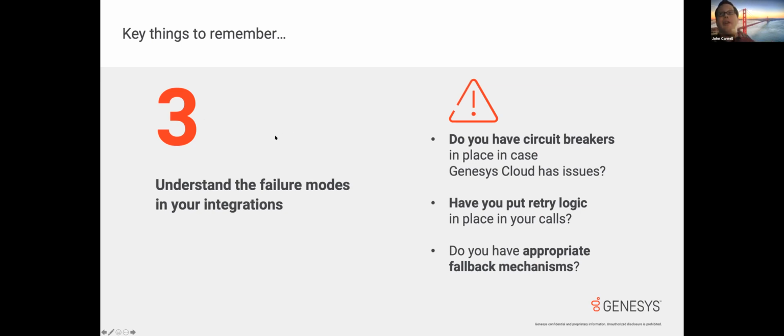And finally, understand the failure modes in your integrations. Make sure you have circuit breakers in case Genesys Cloud has issues. Did you put retry logic and timeouts in place? Do you have the appropriate fallback mechanisms? Those are all things that you have to think about when you're integrating with Genesys Cloud or really any cloud provider out there. And these are all things that I've just learned from very, very hard experience of being on crit-sit response calls at 3 in the morning because some critical integration failed and the site's down or we don't have the latest data. So please take the time before you start writing code to think about what your failure modes are.